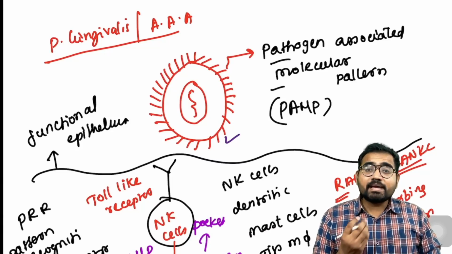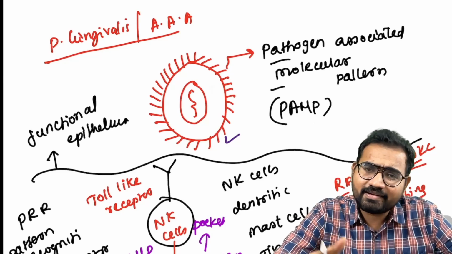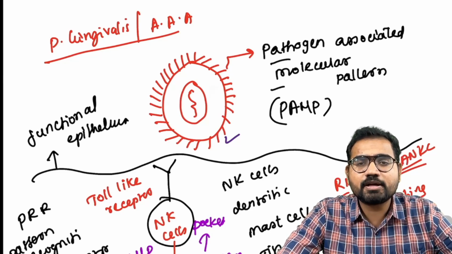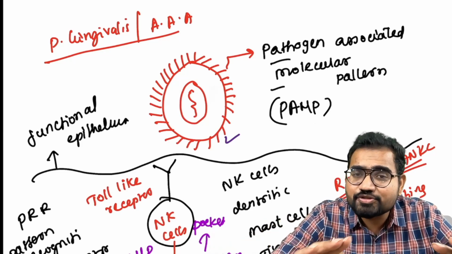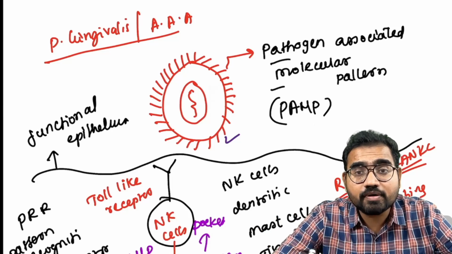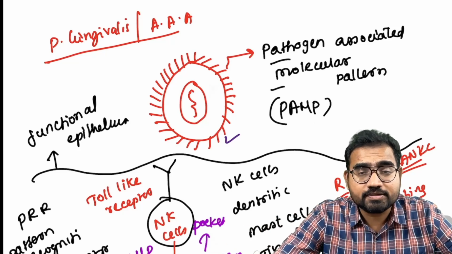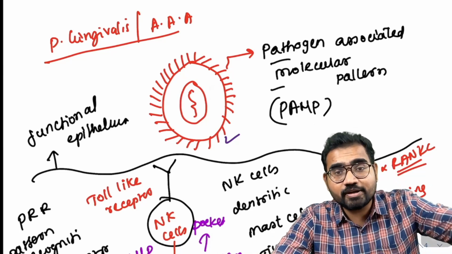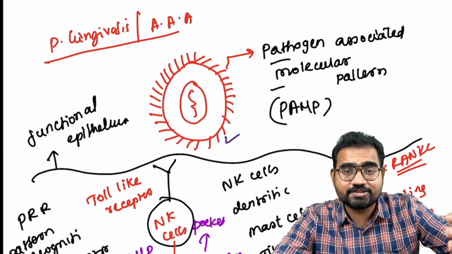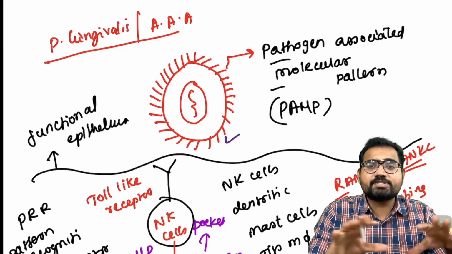PAMP, PRR, RANK, RANKL: just get familiarized with the terms. I will definitely speak about RANK and RANKL when I talk about bone resorption. Just know how they are produced. They are produced by pro-inflammatory cytokines as well as prostaglandins. Then what produces pro-inflammatory cytokines? You should not blink. Pro-inflammatory cytokines are synthesized by toll-like receptors, which are nothing but pattern recognition receptors. So this is a cycle, a very basic overview.